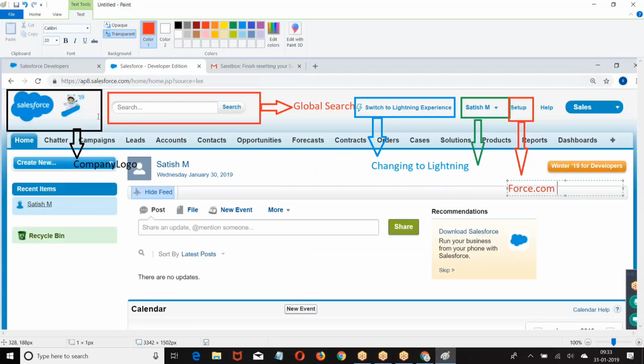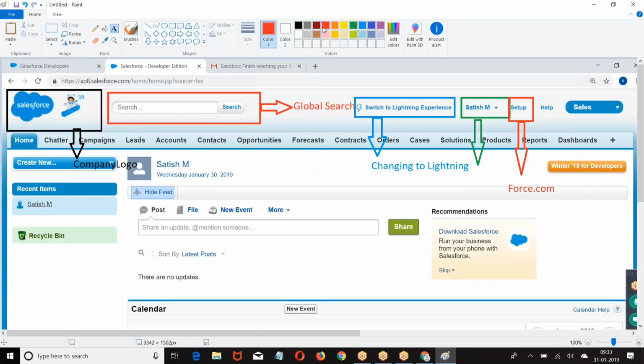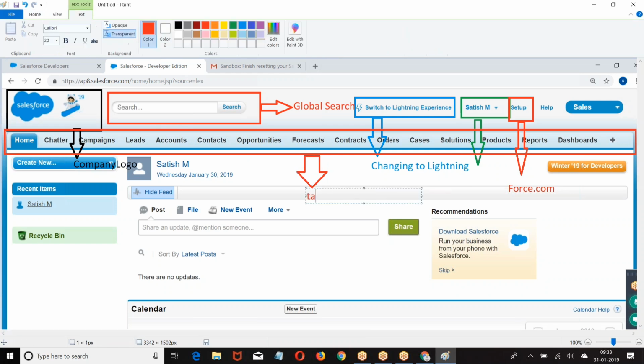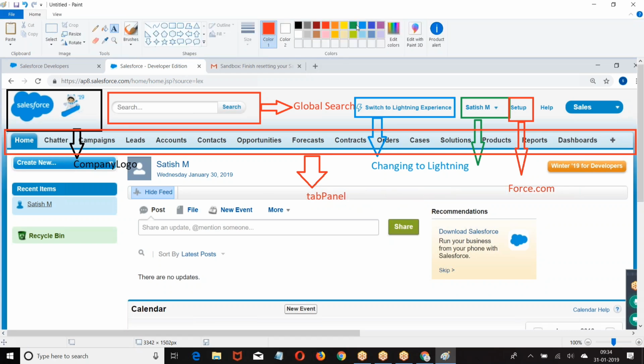Now, next one. This bar is called tab set. Okay, or we can say tab panel. And everything is called a tab. Whatever you're finding here, everything is a tab.